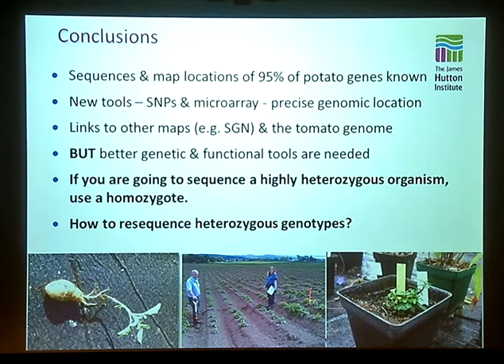This is a tuberizing species so we can actually generate mutants, which I think is possibly a way forward. We can also use this inbred species of potato to make introgression lines in the same way that the Zamir introgression lines work so well in tomato. Going back to sequencing, I think it's important if you're working on a highly heterozygous organism: if there's any way by hook or by crook you can make a homozygote, then I would say do it, because it's going to make your life a lot easier. All the other material we'll probably ever work with will be heterozygous, so we're now very interested in doing either genotyping by sequencing or resequencing of different species or varieties — and I think the new technology coming from Illumina over the longer read should be really helpful in that.